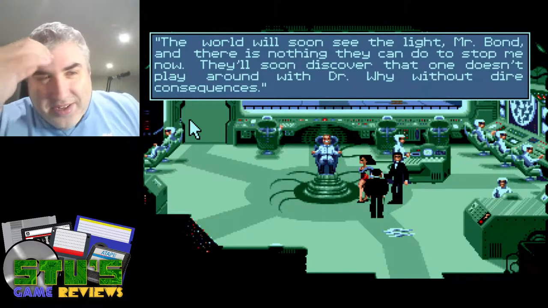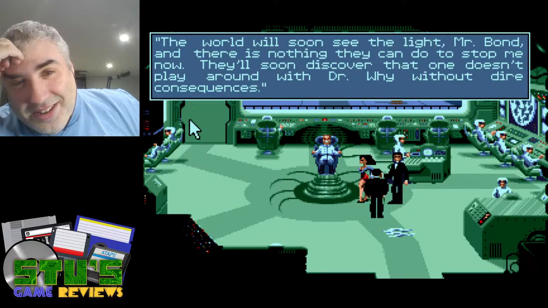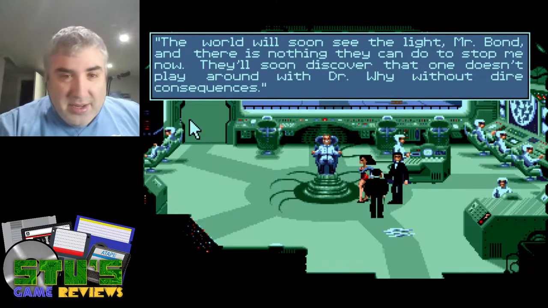The world will soon see the light, Mr. Bond, and there is nothing they can do to stop me now. They'll soon discover that one doesn't play around with Dr. Y without dire consequences. But why?